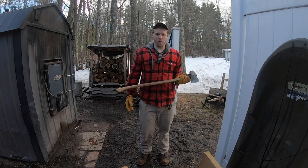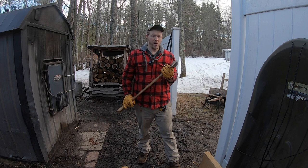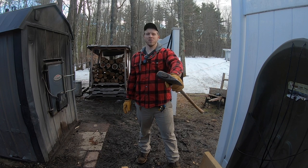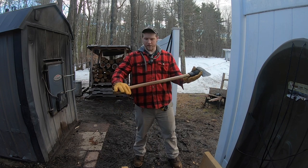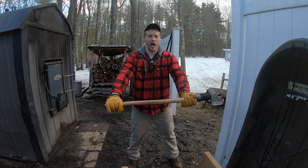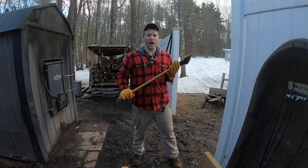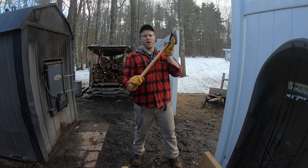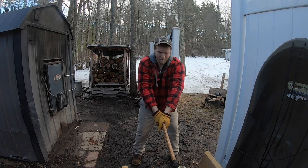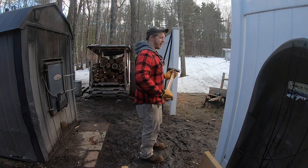When you get that axe head behind you, it's pulling your whole body back. This is an eight-pound Woodings Verona axe. If I put that behind my head, I'm using all this energy just to get it back up — that's inefficient. Take anything of weight: hold it close to you, then hold it far away from you. I guarantee you can hold this axe close to your body all day long, but out here you're going to get real sore. So keep your hands wide, keep the axe towards you. I push up with my left hand, slide the axe down, and boom — it hits the wood.